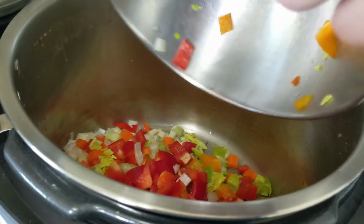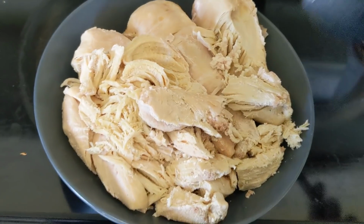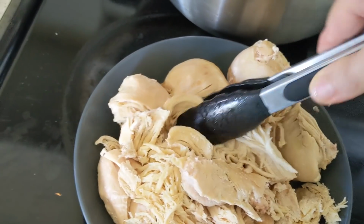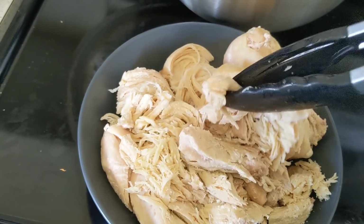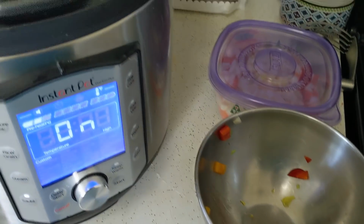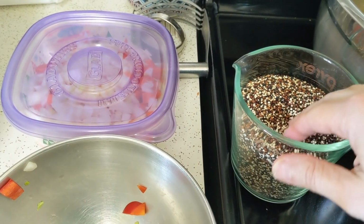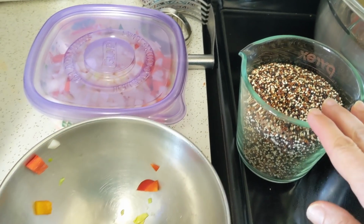I am just sauteing these veggies up real quick. This is what the chicken looks like after cooking with the broth. It just falls apart, shreds really easily. So I'm going to saute up the veggies, then I'm going to add the quinoa. This is Tricolor Quinoa. I don't know that I've ever cooked it, but I've seen it in the store a lot, and I had a bag of it in bulk that I didn't end up using for a recipe a while back, so I'm going to use that up.